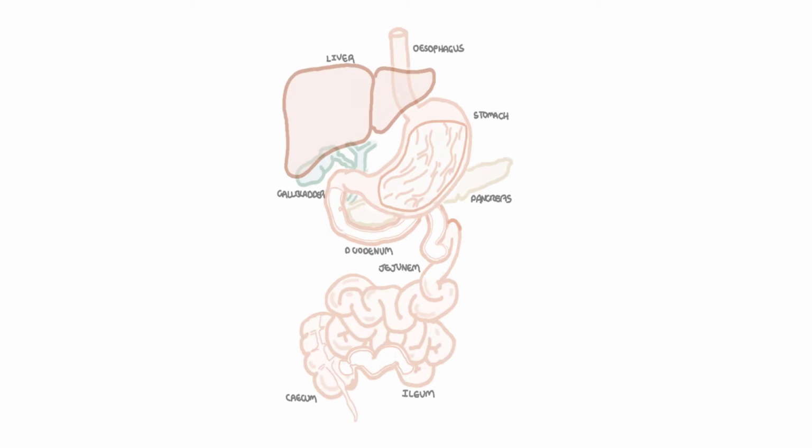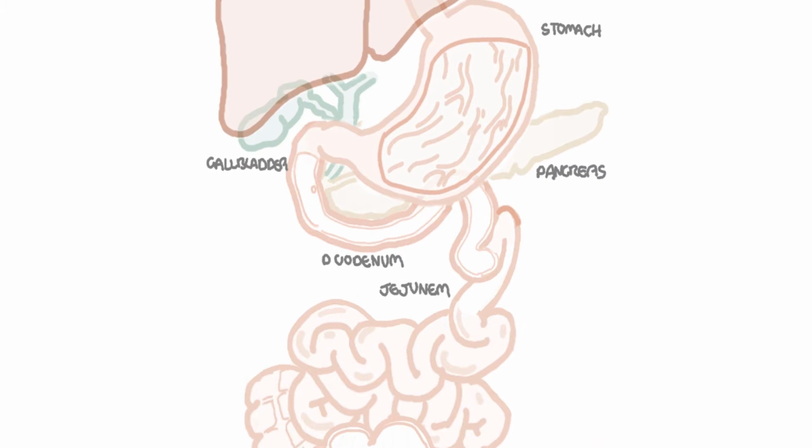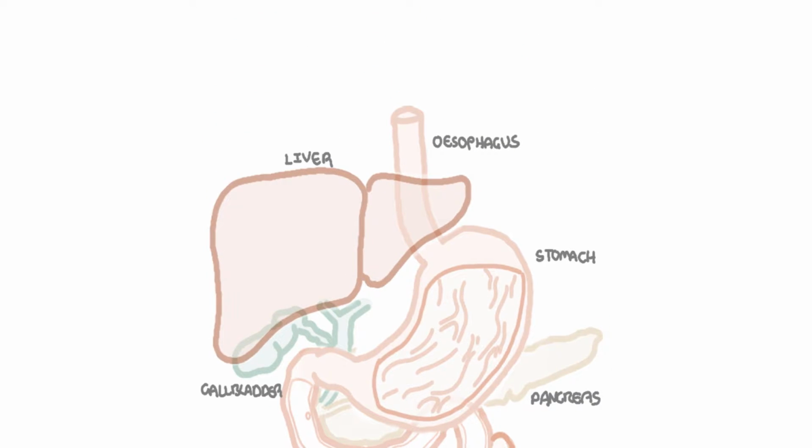In this video, we're going to talk about fat digestion and absorption. We will also talk about the causes of fat malabsorption and the clinical manifestations of this. Fat is an important component of our diet. It is both protective and also contributes to heart disease, depending on the type of fat.